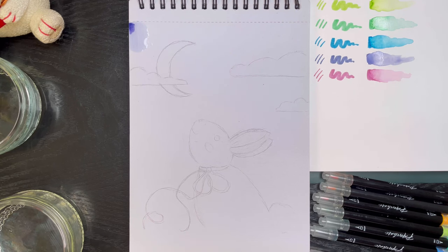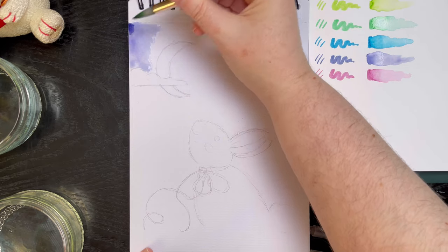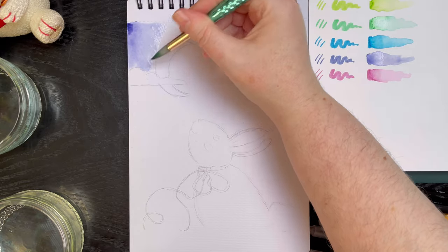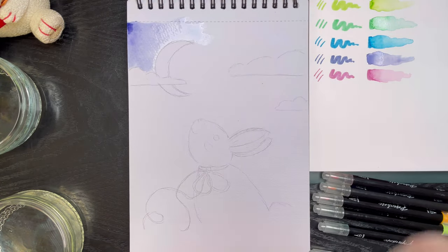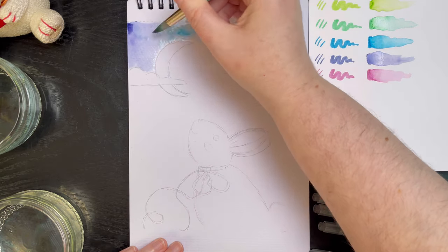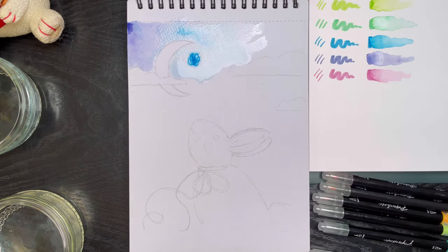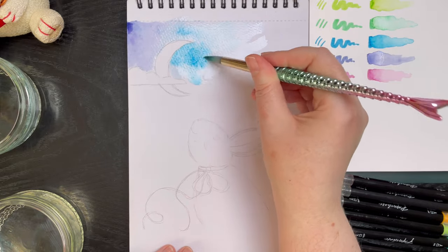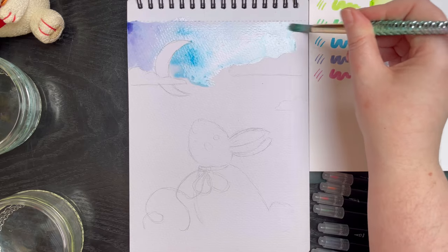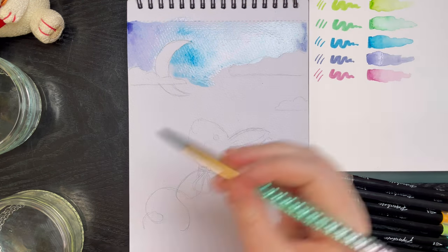Okay, this just isn't working, which is strange, because both papers are for water. What I'm trying to illustrate on right now is my Montmartre watercolor discovery book. I've used it before and it's amazing with watercolors, but it seems to not like inks — or shall I say, it likes inks a little bit too much, and is absorbing the ink before I have time to disperse it with the water. What I swatched on is my Faber-Castell sketch pad for graphite, colored, and watercolor pencils. It has a lighter GSM and less of a tooth, so I think the ink sits on the paper for longer before it's absorbed, meaning I can spread it around more before it dries. I can continue with the Montmartre book adding ink to the water, but I'm concerned it's really going to destroy the pens eventually, as they're already starting to run out of ink in a way I just don't like. So I think I'm going to stop and sketch on the Faber-Castell paper that I swatched with.